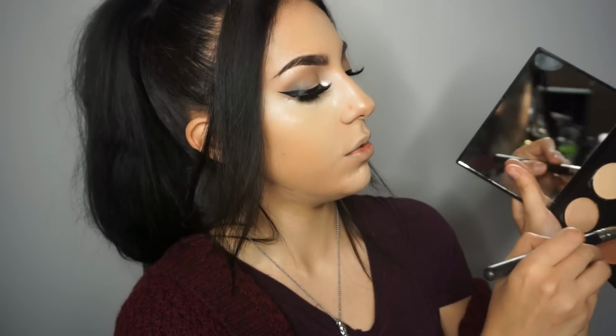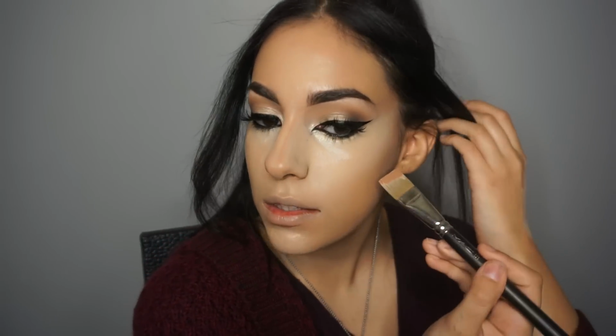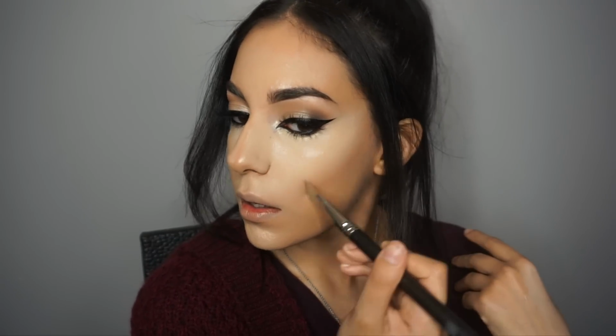All right, so here we go. I'm just gonna wipe this guy off and then go in with the contour shade, which is gonna be the middle one for me right now. And you guys couldn't even see that. So I'm just gonna take that, and I like to really dig in there because it warms up the product really easily, makes it super easy to blend. So I'm just gonna create my contour lines.